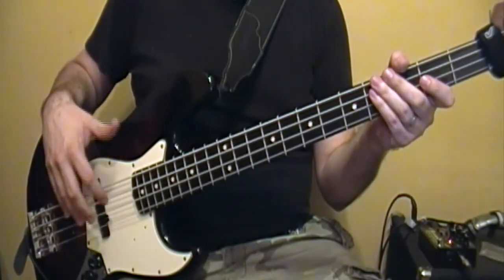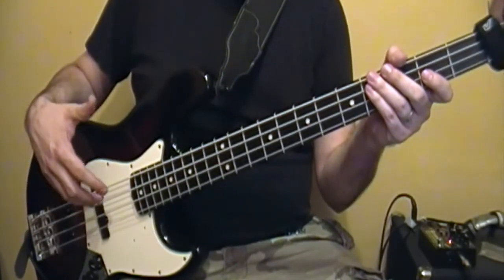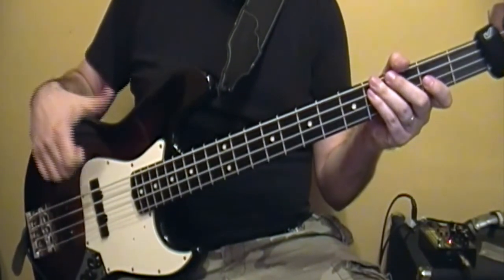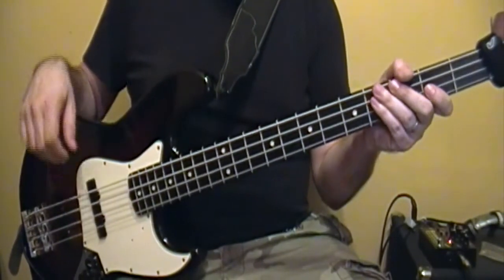A lot of bands get into drop C at some point. Gojira is one of them, especially on their newer records. Converge has gotten into drop C, and the most common band that I always think of when I think of drop C is System of a Down.